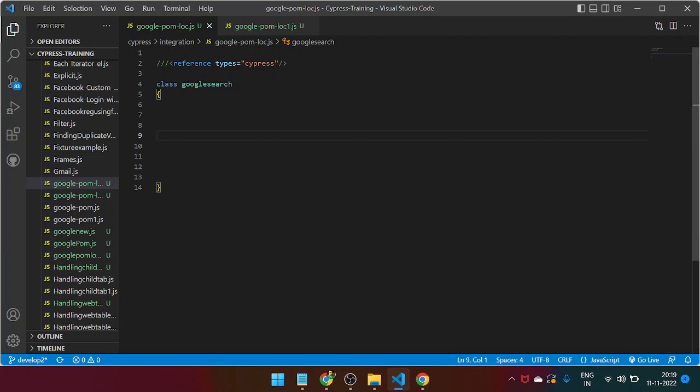Suppose the developer changes a locator, there is no need to go to every page and change the locator. You can change it at one place and that would be reflected in another page also. So this is the benefit.